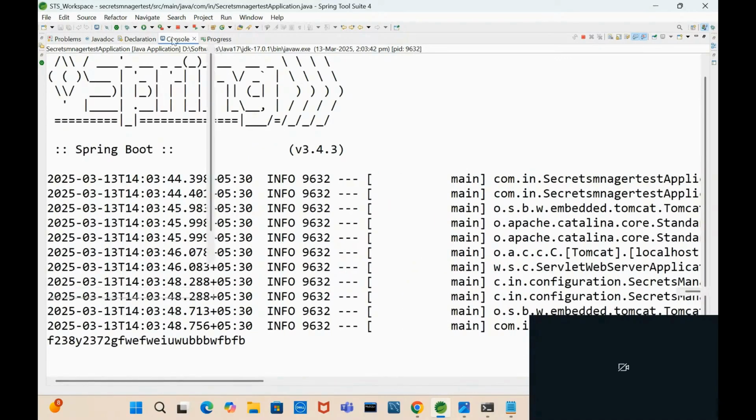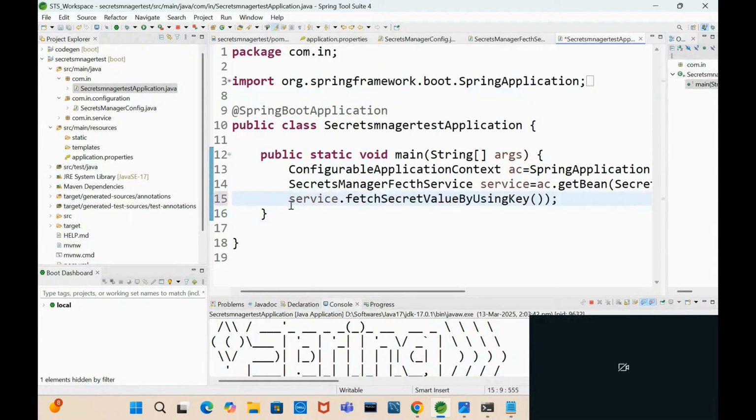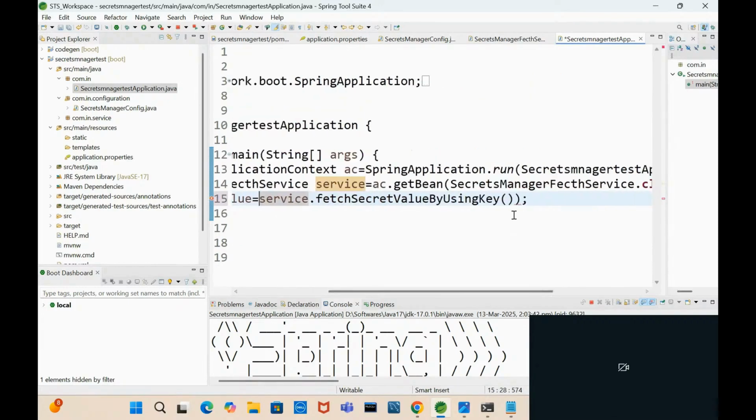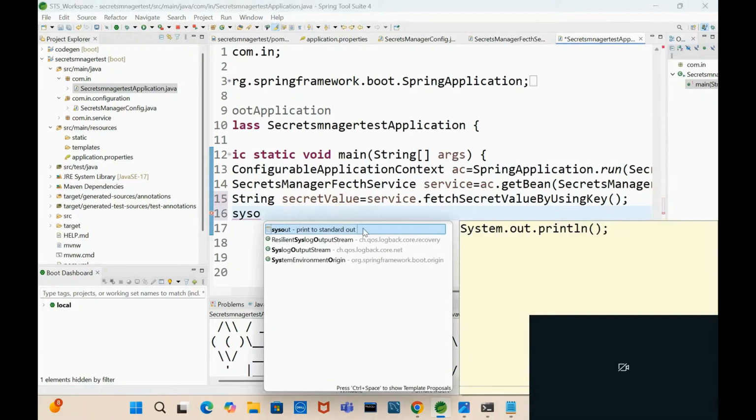So if you want, suppose you can store into a string secretValue equal to, after that you can use System.out.println.